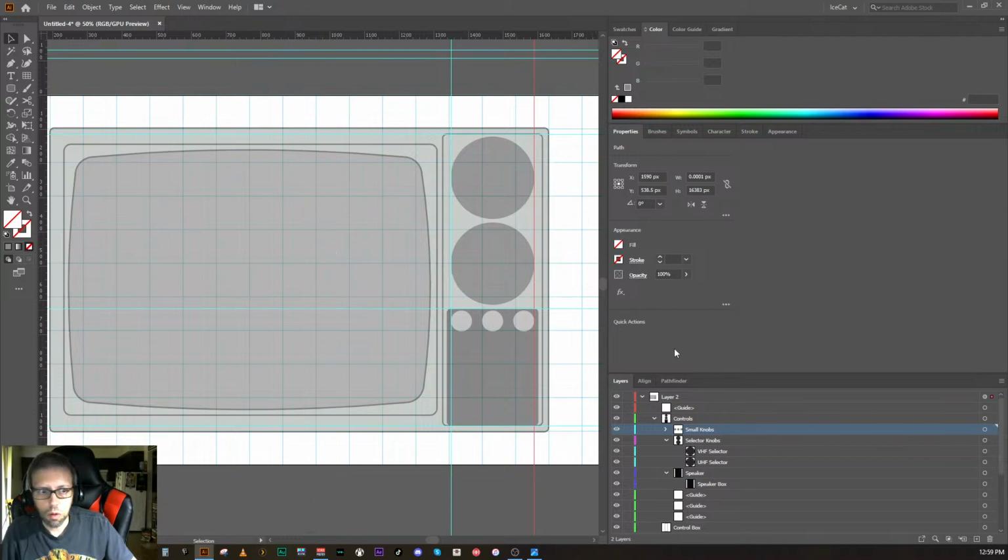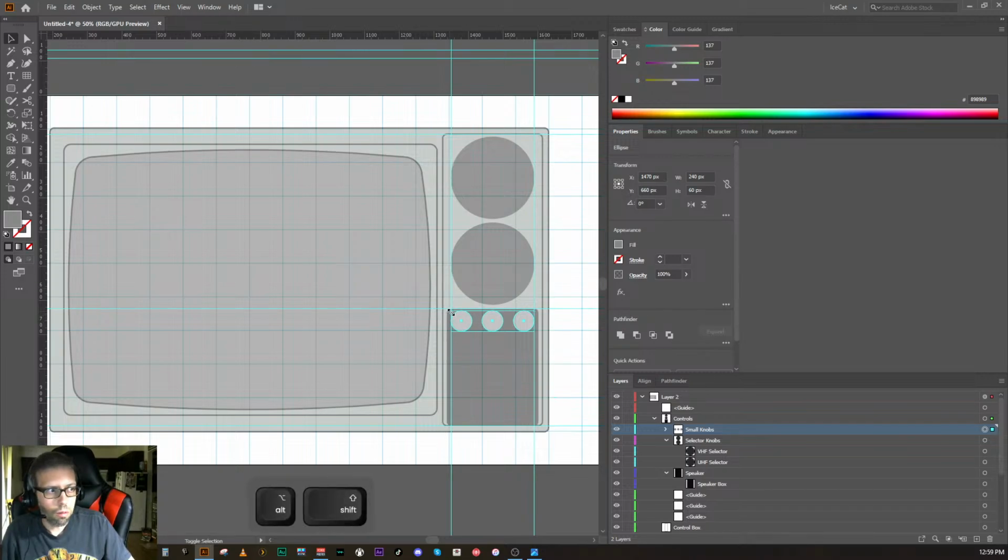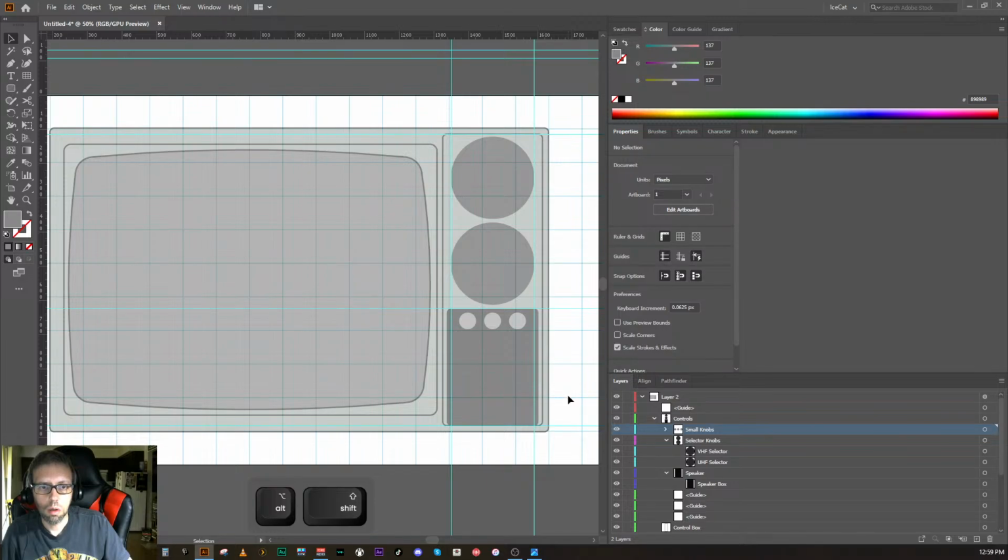And then let's actually just select this whole thing. And we're gonna go like this. So we're selecting them all. And I hold Shift and Alt and drag them down. I'm just gonna make them a little bit smaller. That way our lines can kind of go past this like it shows in our reference image.